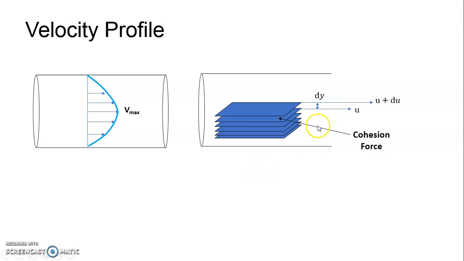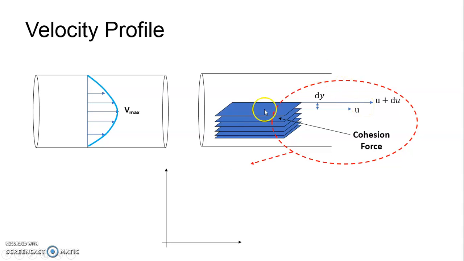So there exist some cohesion forces between the layers here. At a time we consider u and u plus du. The layer u will exert some force on the u plus du layer, and subsequently u plus du will also exert some amount of cohesive force on the u layer. So ultimately, there is a force which is created, which we call the shearing force, and the force divided by area, the intensity factor, the stress created due to these cohesive forces, is called shear stress. So we'll exaggerate this portion now.